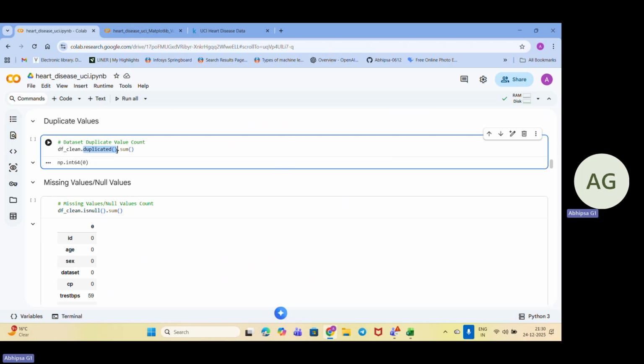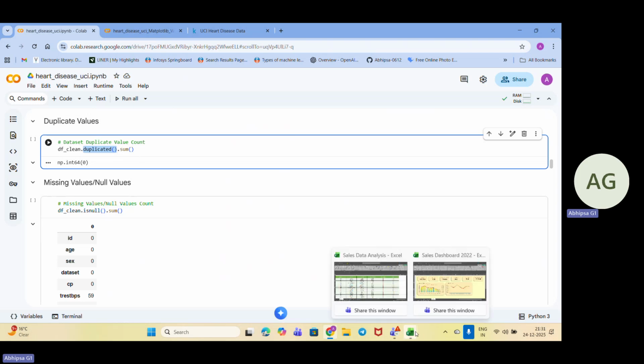It will mark a row as True if it is exactly the same as an earlier row, otherwise it will give False. Once that is stored, we use the sum operation, which calculates how many True values we are getting.